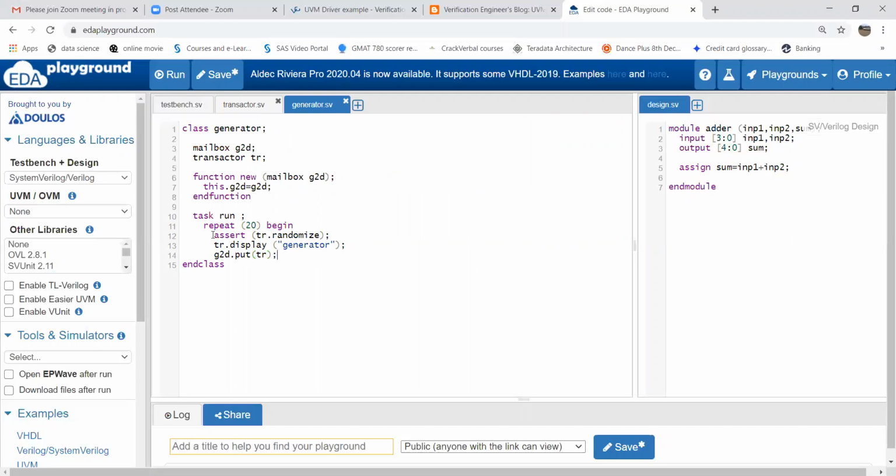So this is like I am writing if assert. That means if this is 1, my randomization is success, then it will do these things. But if randomization is not success, then it will give me an error. Else, if dr.randomize begin, if randomization is success, then these things, else dollar fatal. It will give a fatal error.